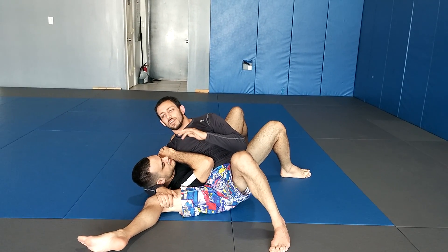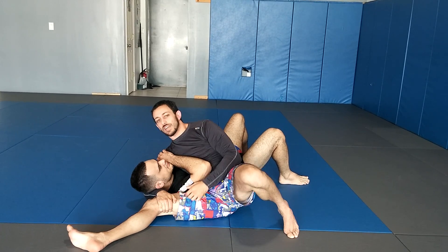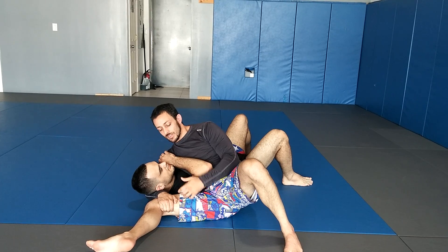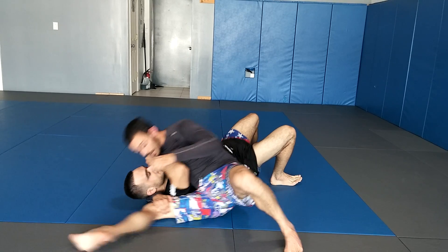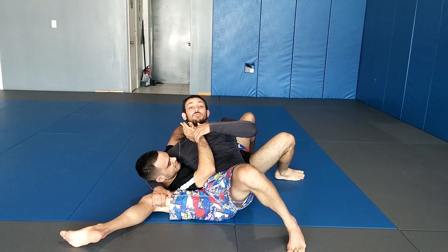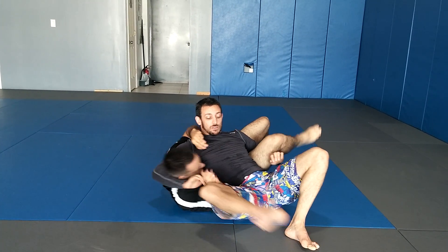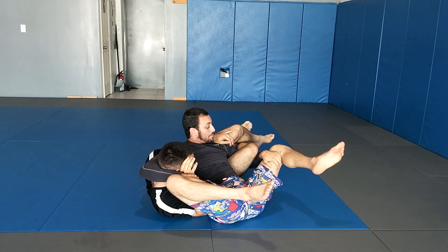I've caught this on bigger guys. From here — this is the big man move — I would never get the weight involved, especially starting at 120 pounds. I get here, I want to put pressure on his chest. He's going to try and hold me forward, so I put my foot out to keep my pressure back on his chest. Now I get the opportunity where he thinks he's going to get rid of his elbow. Even if he gets rid of his elbow, I still make this grip. Grab the inside, grab the inside.